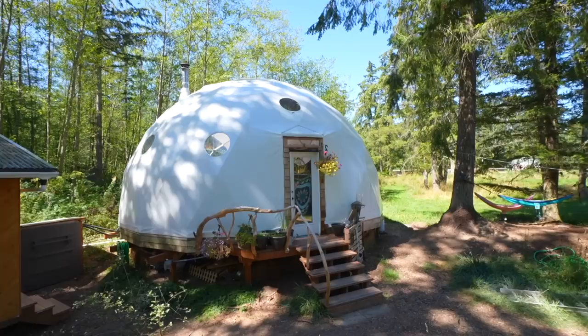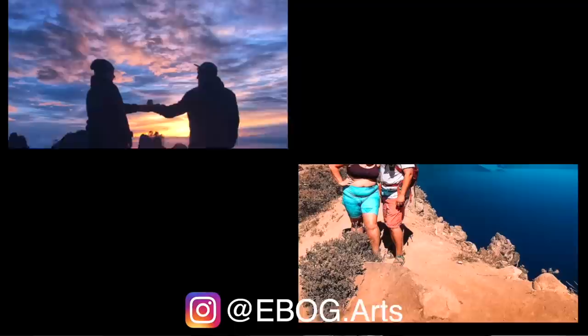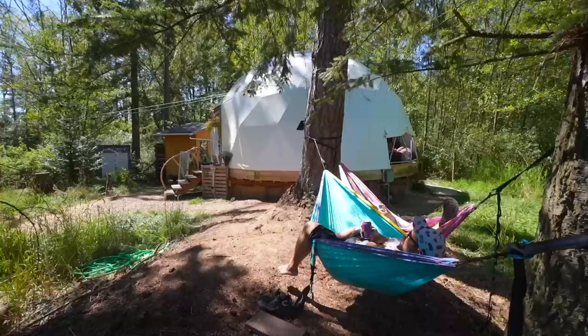In our early relationship, we went camping and hiking all the time and that has just kind of evolved with us. When we were building the dome, I felt like we're two steps away from camping — like we're in a tent, but we have all of our stuff and we're comfortable. Some people would just say glamping, which it is in reality. Just full time glamping.